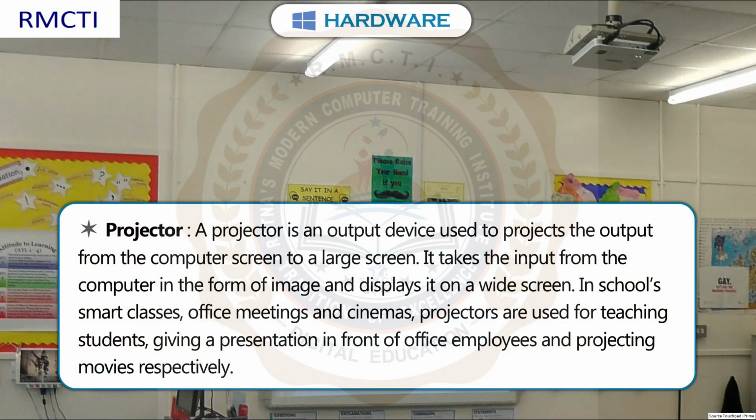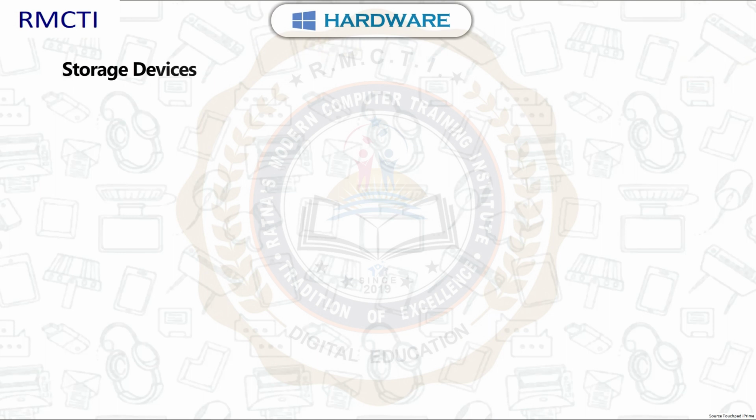Projector. A projector is an output device used to project the output from the computer screen to a large screen. It takes the input from the computer in the form of image and displays it on a wide screen. In schools, smart classes, office meetings, and cinemas, projectors are used for teaching students, giving a presentation in front of office employees, and projecting movies respectively.